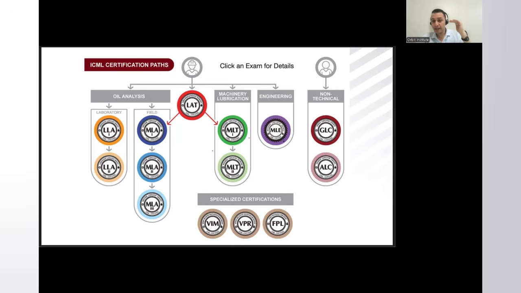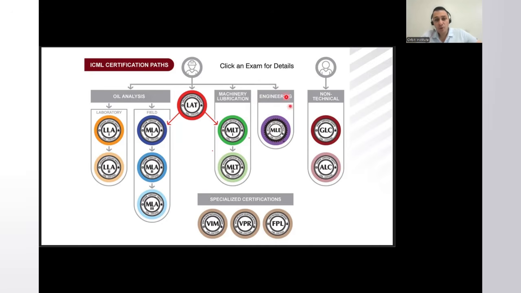Okay, so it starts with MLA1. This is fundamental oil analysis, and I can say it is the base of the big pyramid of oil analysis or machinery lubrication. And then MLA2, an advanced level of oil analysis or condition monitoring through oil analysis. And MLA3, of course, is an expert level in diagnostics of oil analysis and managing the oil analysis program. Okay, so it's suitable mainly for condition monitoring engineers, reliability engineers, and specialized oil analysts.